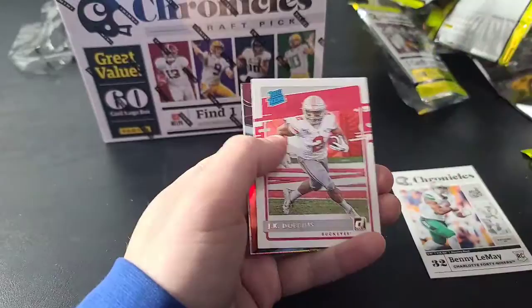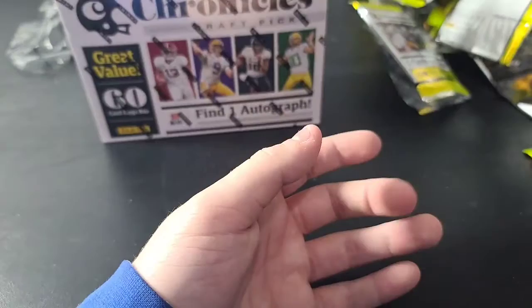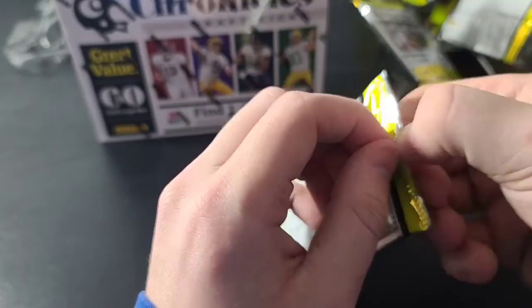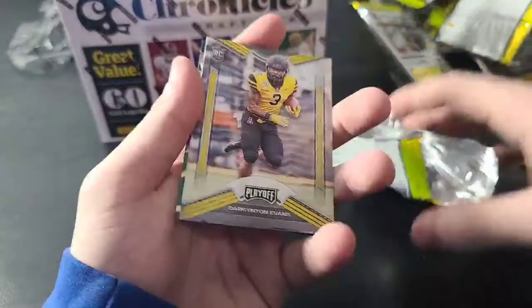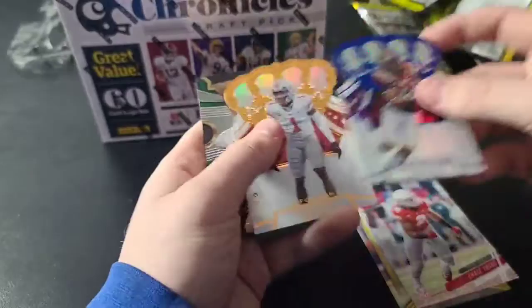Benny LeMay, J.K. Dobbins, Rico Dowdy, Dalton Keene, and Tyler Johnson. Evans, got a nice Chase Young card there. McLeese, Akuda, and Lurkey.